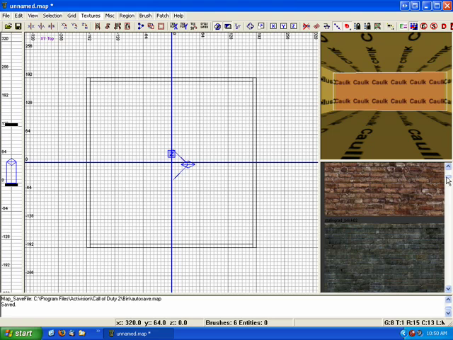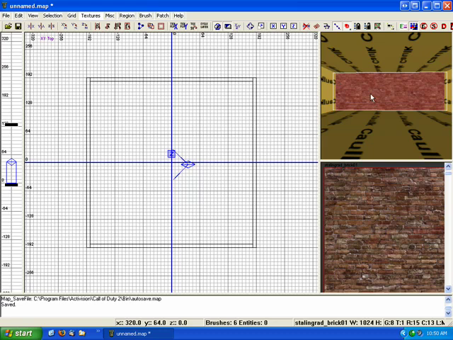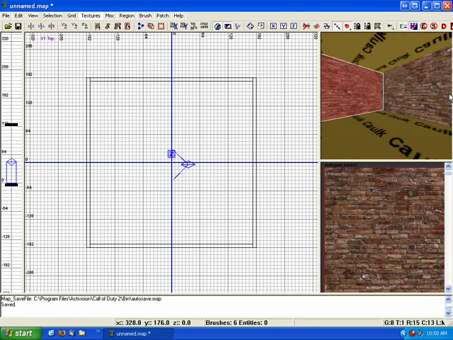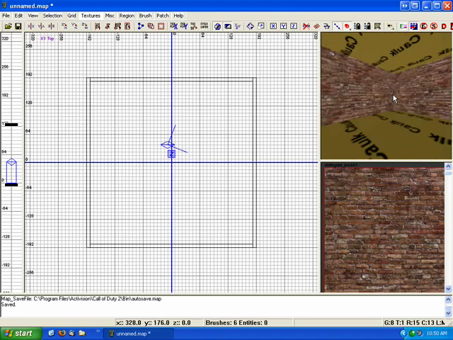So I'm going to select one of these textures, just this standard brick. I'm not trying to get too fancy. Now I could go over here and Control Shift select this wall, and I'd have more wall selected. Or what I could do is hold down the Control Shift and click the middle mouse button to copy the selected texture to that wall. So you see what I did was I used a shortcut there to copy what I have selected and to paste it onto that wall. There we go. Now I've got the wall selected.